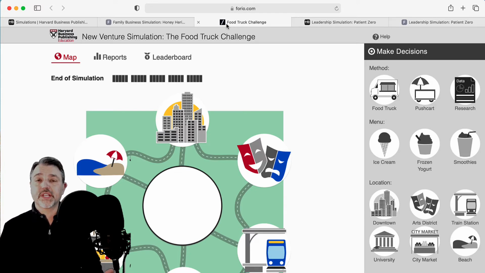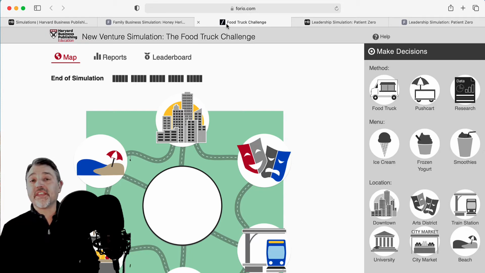And there's market research that gives you information about each of these locations. Depending on whether you choose a hand cart or a food truck, you can run the simulation where you operate every day and make new decisions each day, or where you have to make a decision for a whole week. Then the system will respond to the decisions you make and give you results. As you move your way through a 5-week run, you can determine whether a particular type of vehicle, whether it's a food truck or a hand cart, is better for a particular scenario, what menu works best, and what locations. And you can adjust and adapt each time as the market gives you more and more feedback.